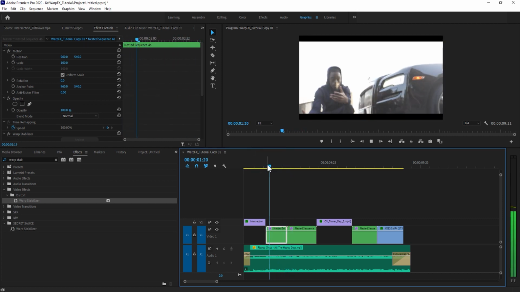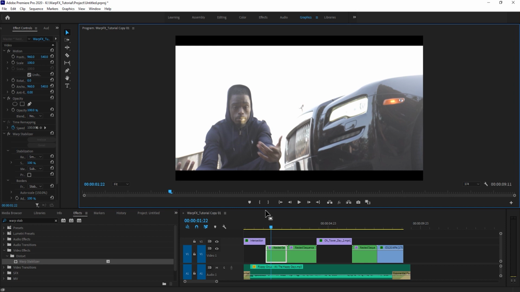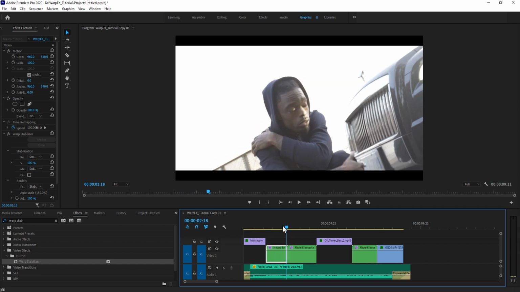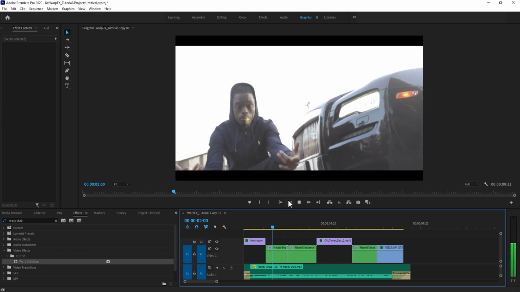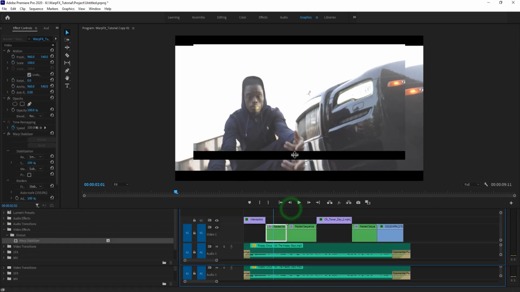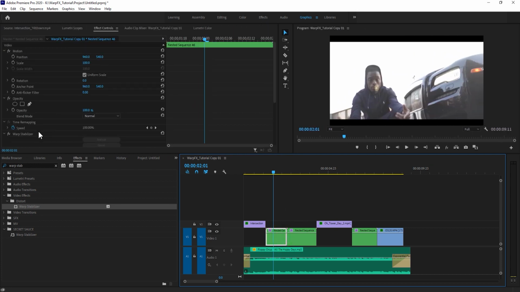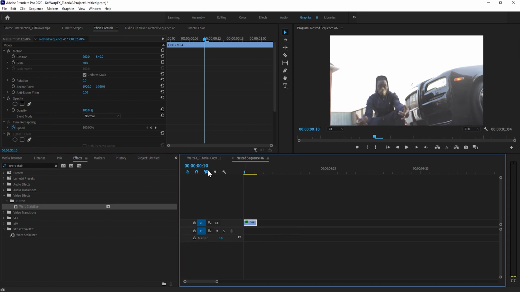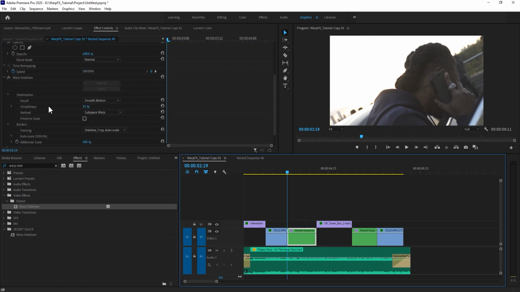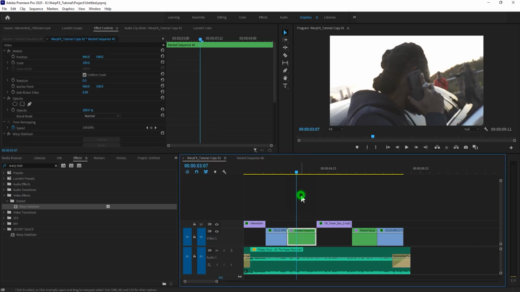It's managed to actually stabilize it, but if I make this a little larger, maybe you can get a better idea of the jello effect I'm describing. You can kind of see how the background, the fence, and the edge of the car here are kind of jelloed. To the naked eye, most traditional viewers, this looks normal. But to me, and hopefully you, that doesn't look normal, and you're going to want to adjust that. So my recommendation is not to use any warp stabilization on shots where it's not required or it's too shaky, and then reduce the smoothness percentage on any shots where it's a little too shaky for it to be running at a higher percentage, if that makes sense.